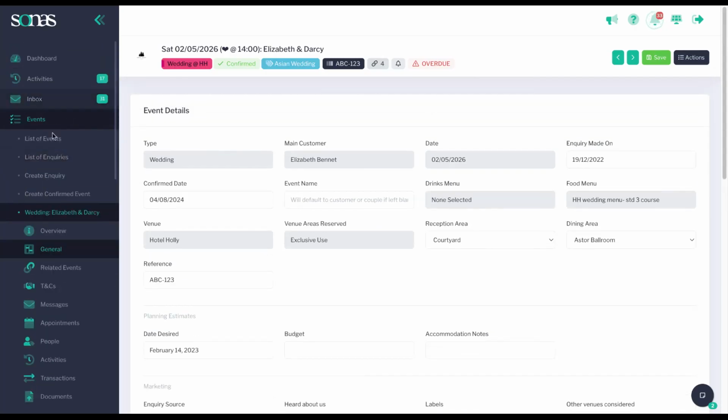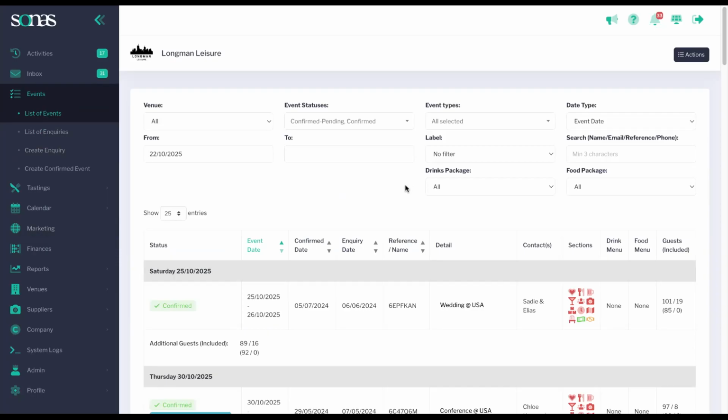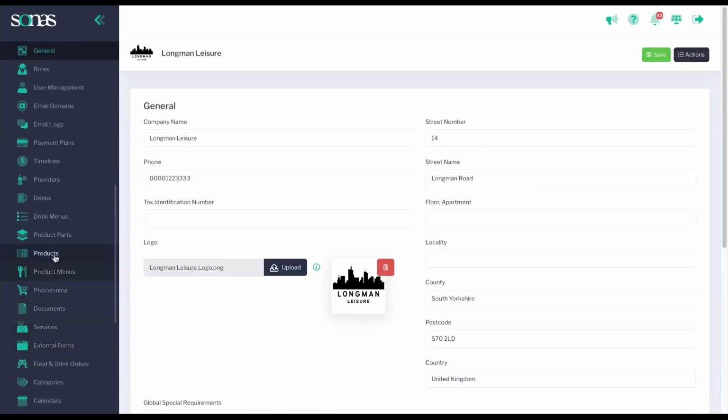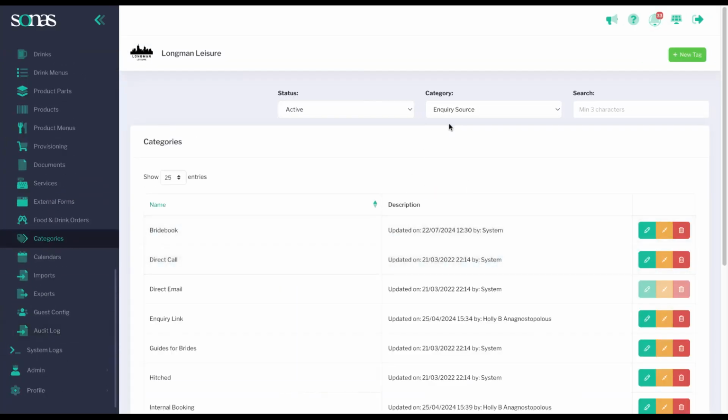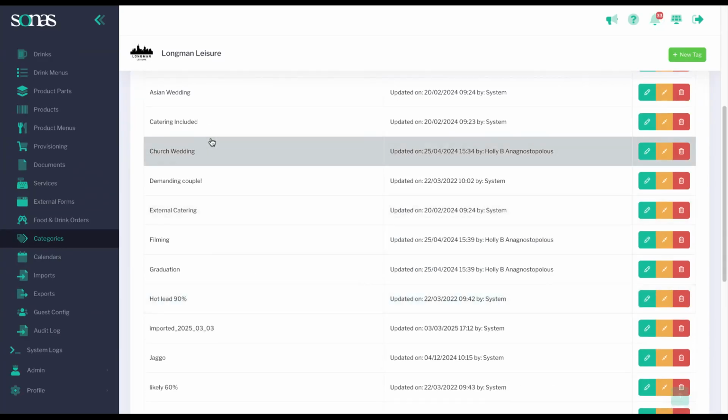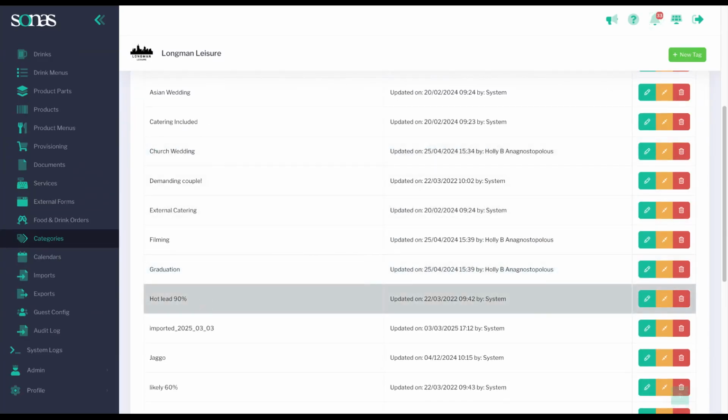You can also filter by labels. So when you're looking at your events list or your inquiry list, you can filter by labels. So that's where maybe assigning a staff owner of that event or that lead would be helpful. So back to categories and back to our event labels. So you can add staff names if you have staff ownership of an inquiry or staff ownership of an event. They can filter the event list down to their name and see their assigned events. So that's really the first purpose of event labels.